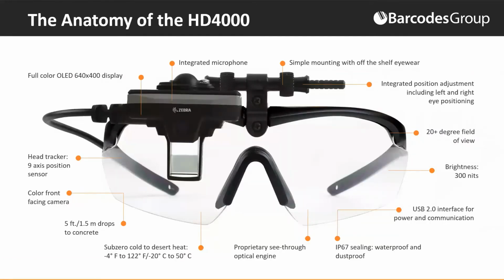So I've talked a lot about FulfillmentEdge and that mobile client and some of the productivity and optimizations it can bring to the picking and sortation use cases. I'll talk a little bit about some of the features and functionality of our head-up display. The model number of that is the HD4000. It is an important part of FulfillmentEdge. We've seen a lot of benefits from a hands-free use case, and what we're learning is that visual information is very intuitive and very easy to understand, and completely hands-free.